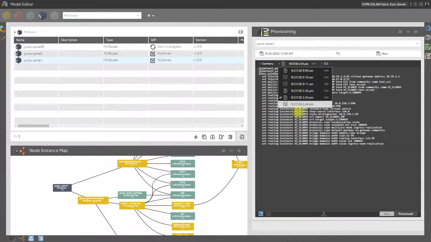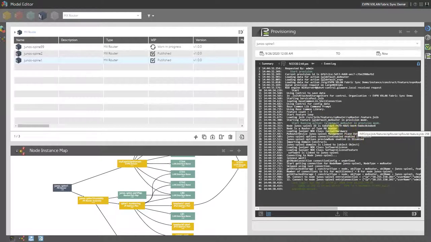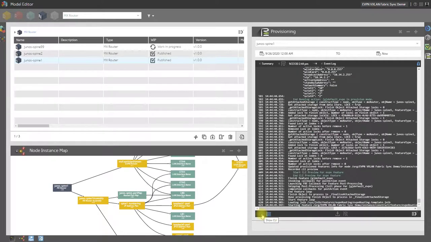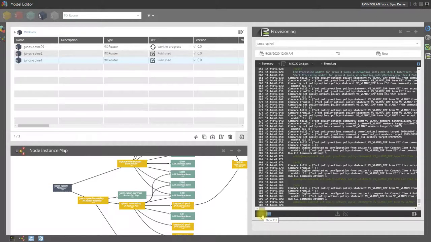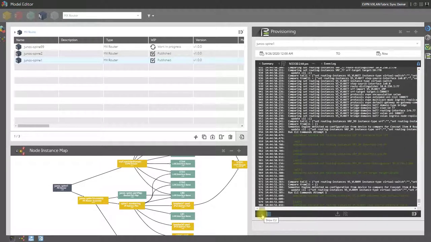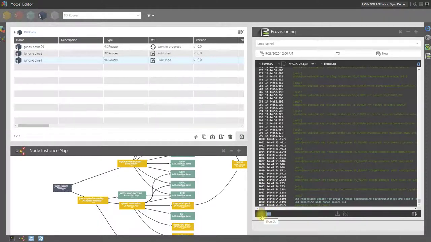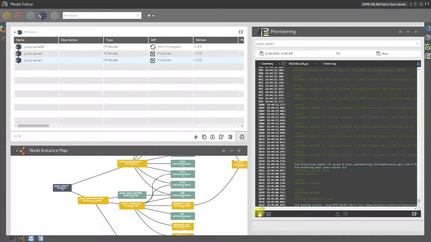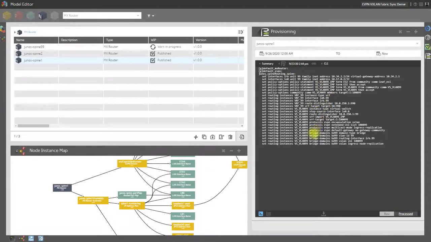So if I go back to the logs now, and you don't have to go through the logs, they're just here because I want to show you that this is happening. And it should be pretty quick. So what the engine is doing right now is deploying this additional silver VRF with the IRB configuration, et cetera, et cetera. And then it's going to commit this, and you can see here I've got my commit complete, so it's almost there, right? I'm going to check what's been done. Okay, this is what's been done.